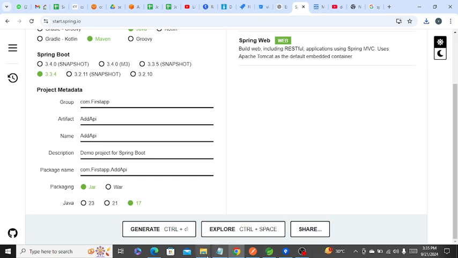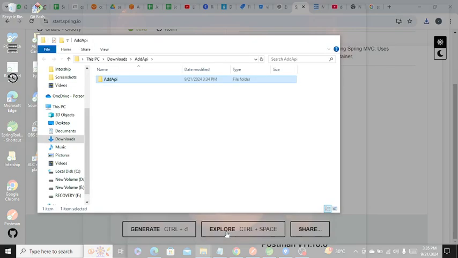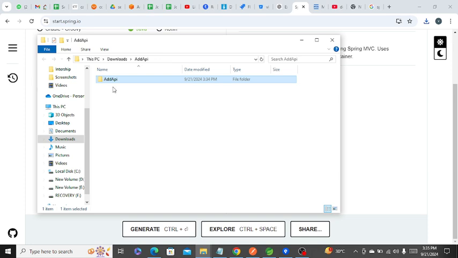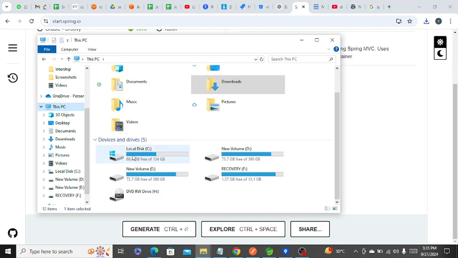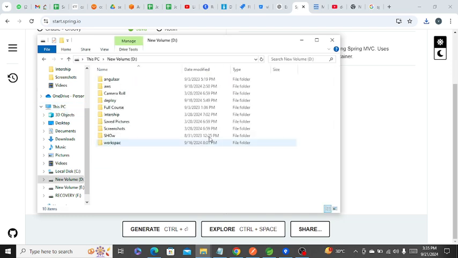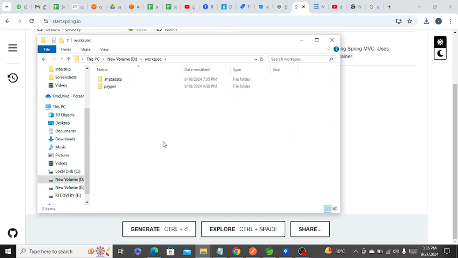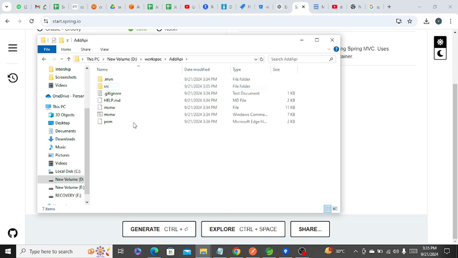We can go to wherever your workspace is. For example, my workspace is here. You can also create your own workspace, where you can organize all your projects and remember where they are.